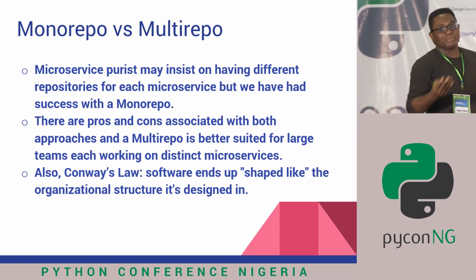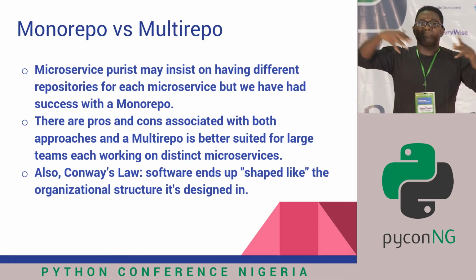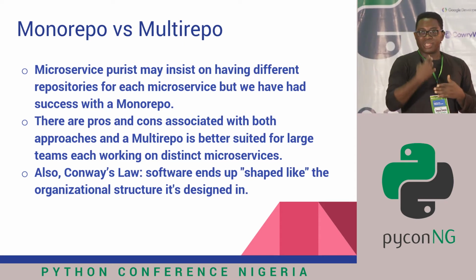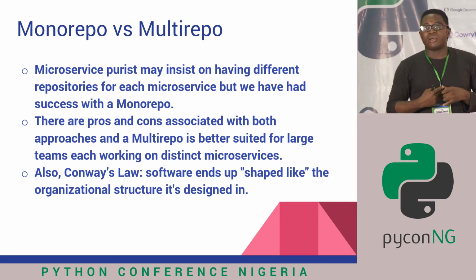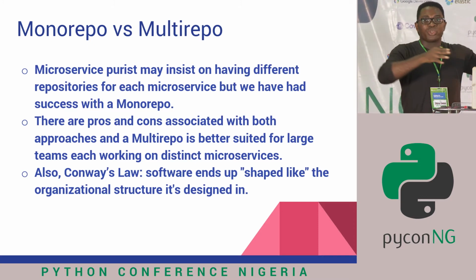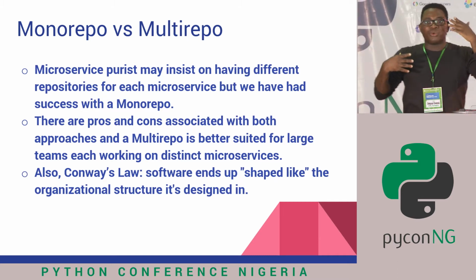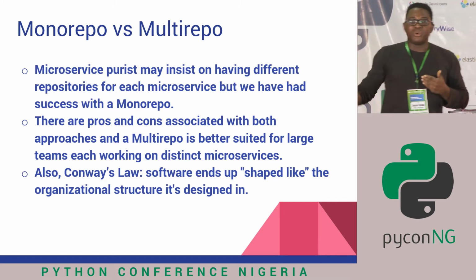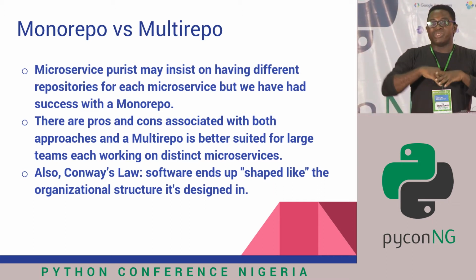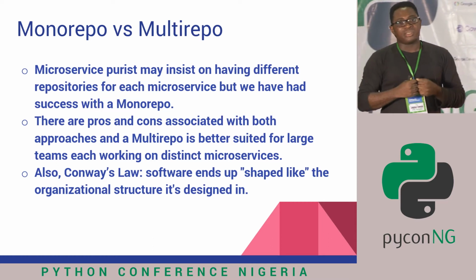Say they're a large team, for instance, you are at Google, where an entire department is responsible for maintaining just one microservice. Of course, it would make sense for you to put the code for that microservice in a separate repository, because you have an entirely separate team. Just like saying you want to host YouTube and say Gmail in the same repository. I mean, they are basically two different entities with different communication structure and different heads. So it really will make sense.